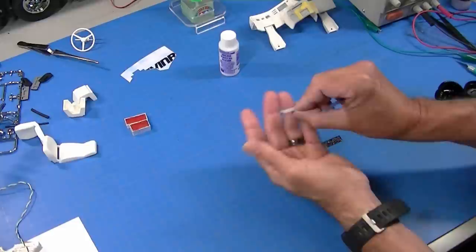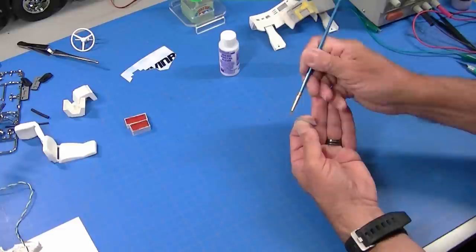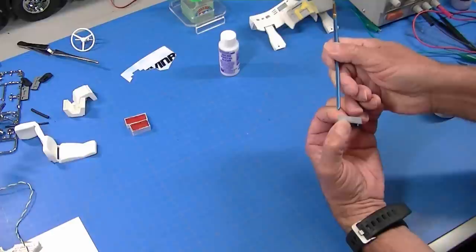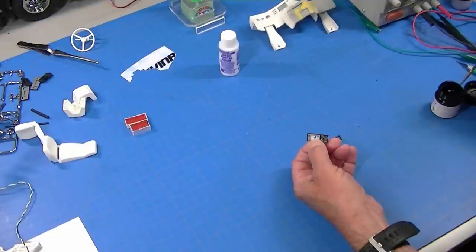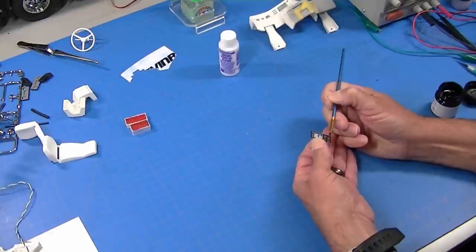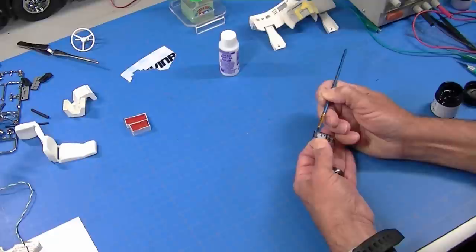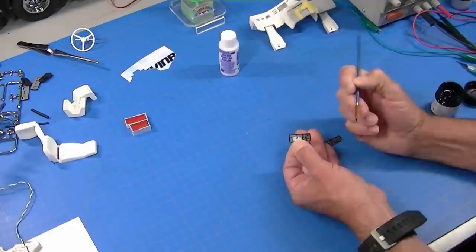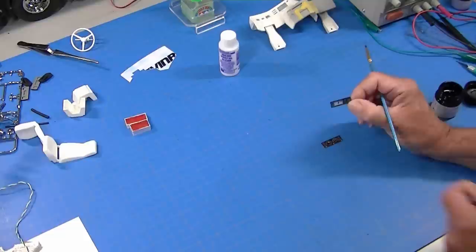I laminated these to a piece of clear plastic. One thing that's important is the edge here. When the light hits the clear plastic, it actually transfers and kind of illuminates the edge all the way around. So what I like to do, and I didn't mention this on the other one, is just take a little bit of Tamiya black paint and paint the edges of these panels so they don't light up around the edge. So I'll do that and then they'll be ready to install.